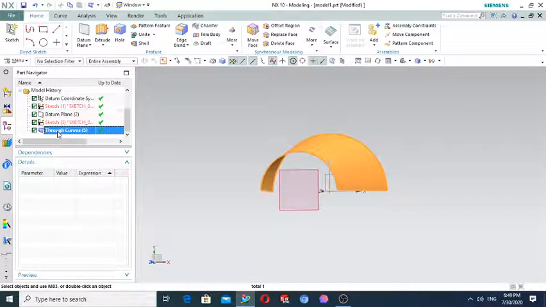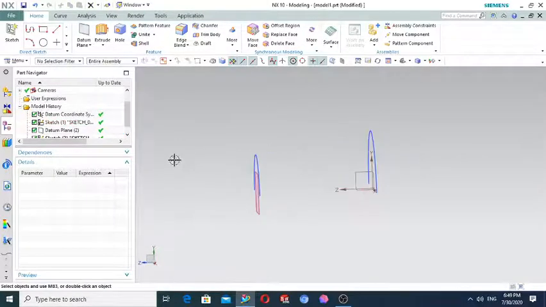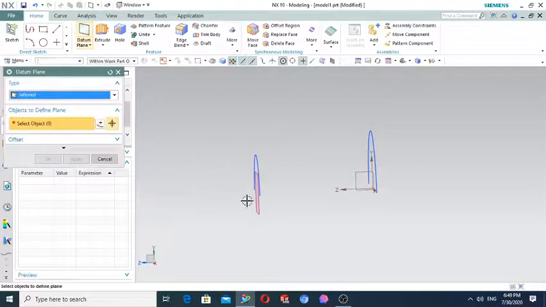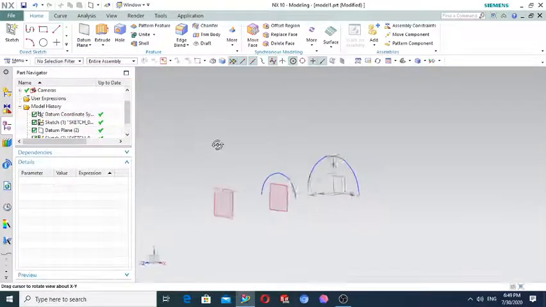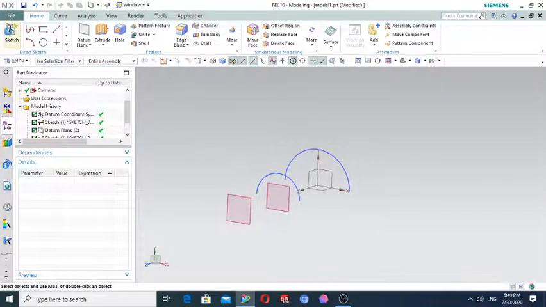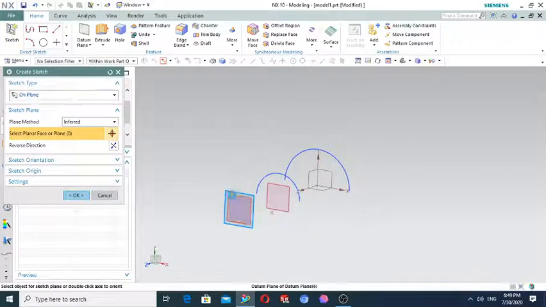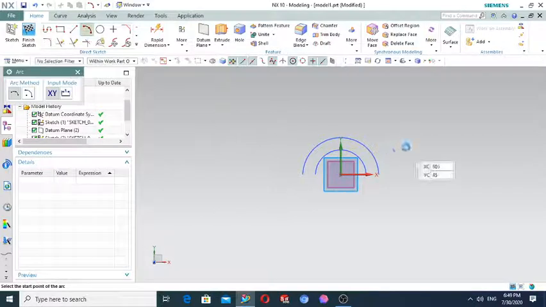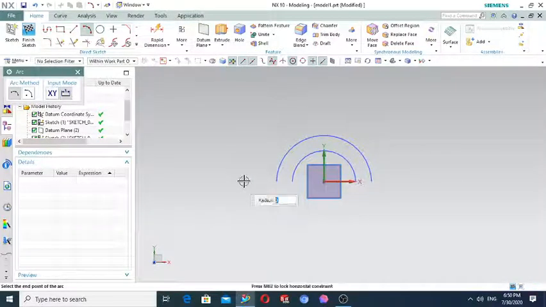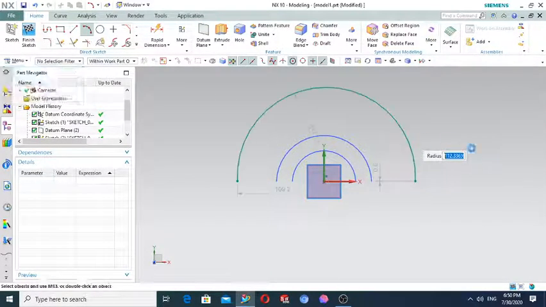So let's delete this one, and let's sketch again one datum plane on the distance from this position and press OK. So the datum plane is created. Sketch, for example, the arc on the datum plane again. You can make a bigger arc.